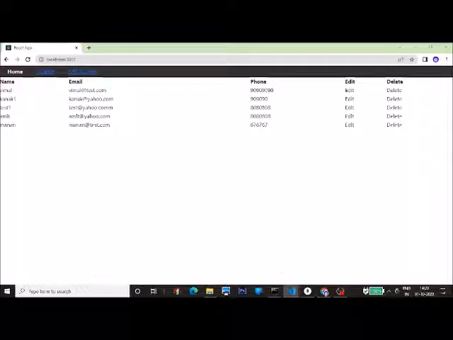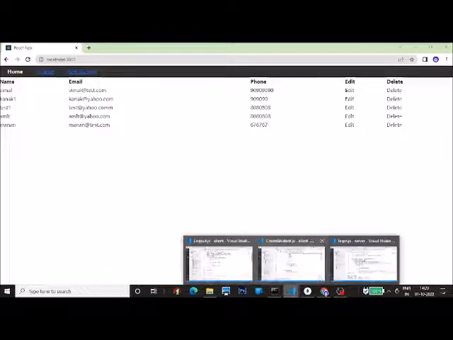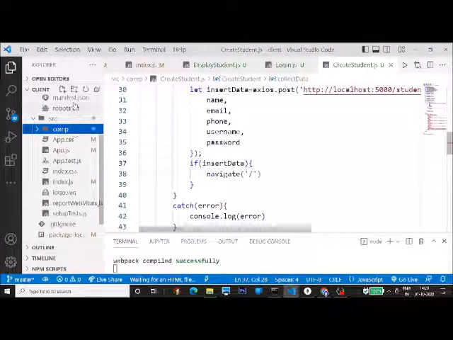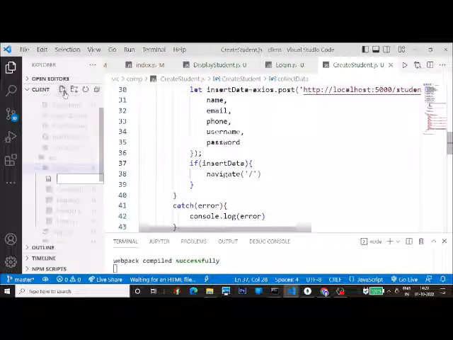So what I can do in this case is create one component. Say for example here in client, in component I will create one file called logout.js.